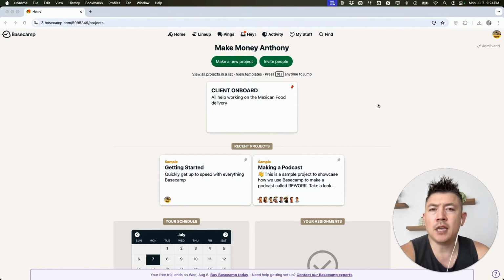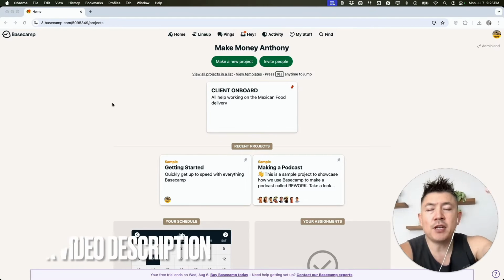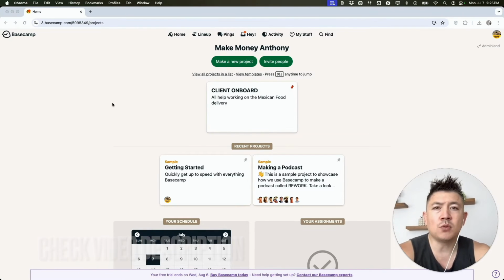Well, that's pretty easy. If you're running an online business running different projects or different teams, a lot of times your projects are going to be the same and have the same to-do list. So by creating a to-do list, you can simply add it into every project so your team's on the same page. Whatever the case is, it's a pretty easy process. It's handled here in your Basecamp dashboard. Check my video description. I'll try to leave the written instructions there as well. But I've already logged into my Basecamp, and this is the home screen.